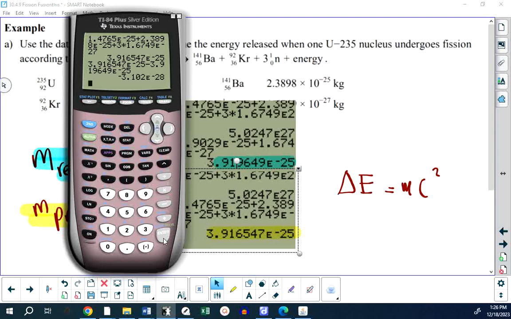I find maybe in online sources and in textbooks, they don't worry too much about final minus initial. I like that we get a negative delta M. That tells me that mass is lost. And when I multiply that by the speed of light squared, I get negative 2.79 times 10 to the negative 11 joules per nucleus. Per nucleus, right? If you want to write that down in joules, that's fine. If we convert that to electron volts by dividing by our conversion number of 1.6 times 10 to the negative 19 joules per eV, we're getting 174 million electron volts of energy released for every nucleus.